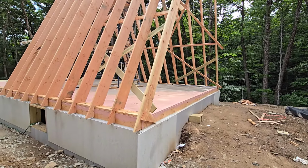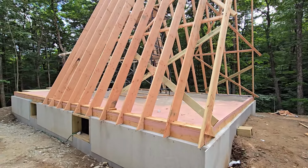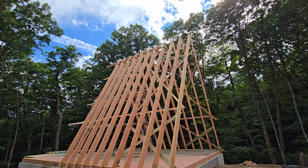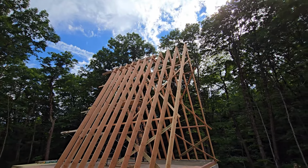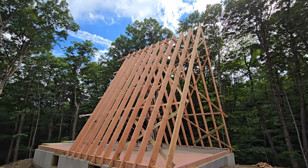So anyway, this has been a really physically busy, hot, but very productive, killer week. I've been waking up every morning aching and badly in need of coffee and ibuprofen, but by the mercy of God, we've gotten this far, and I'm really excited about it, really happy, because we're over the halfway point with the rafters.